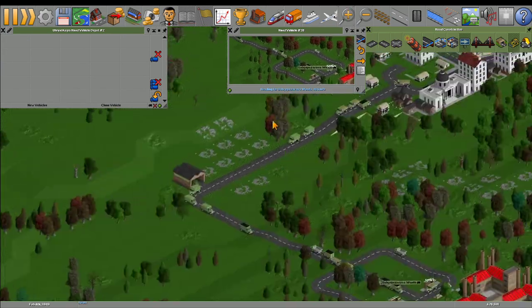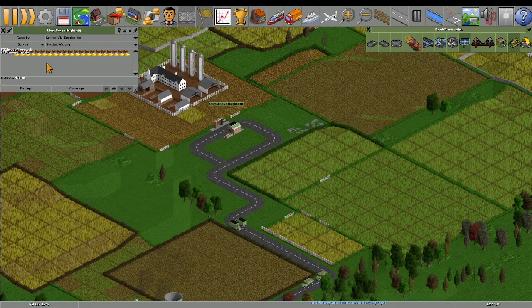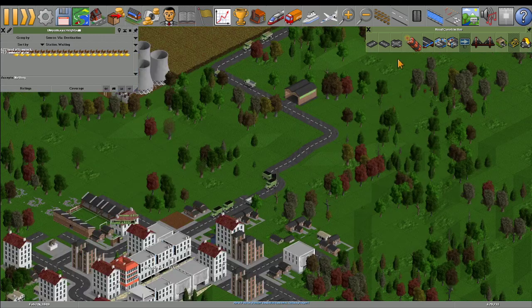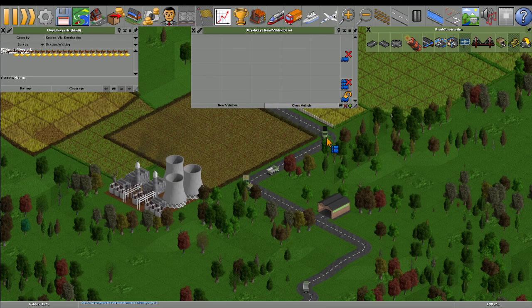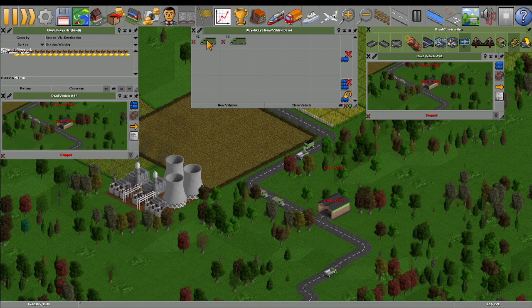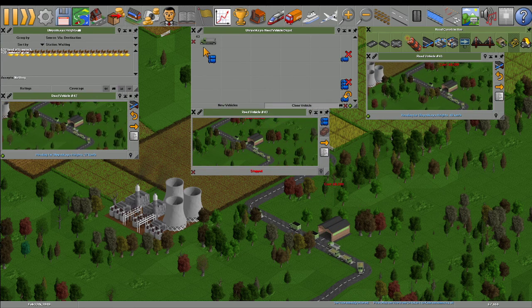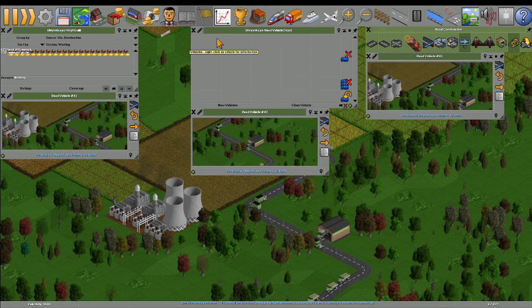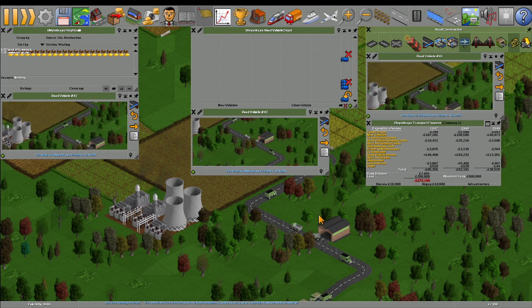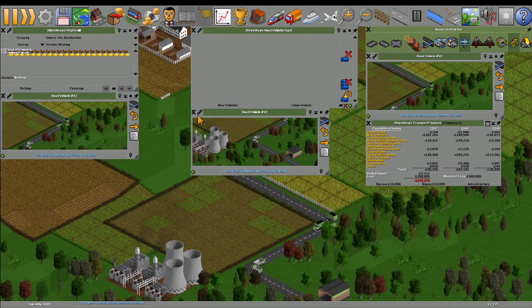And maybe also some more, yeah, still some more livestock and grain trucks, because this is apparently a super farm that cannot be emptied of its goods. And even I'm running out of money again trying to buy more trucks to keep up with the production of this single farm.